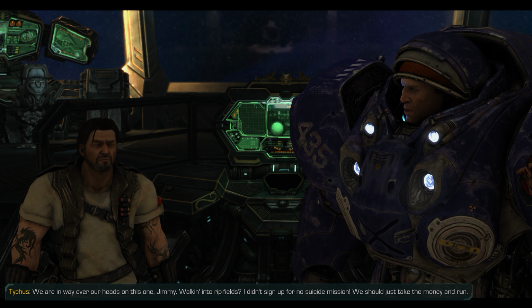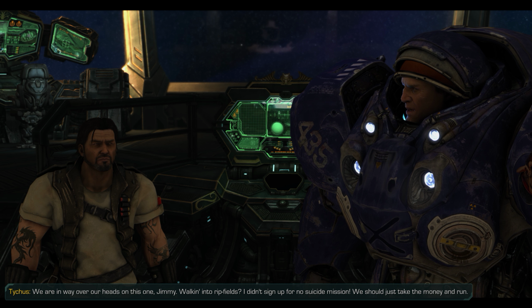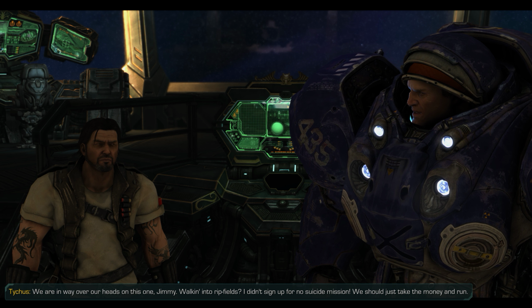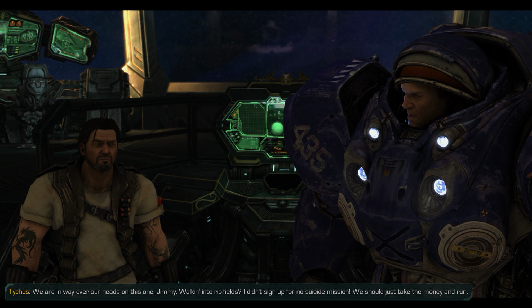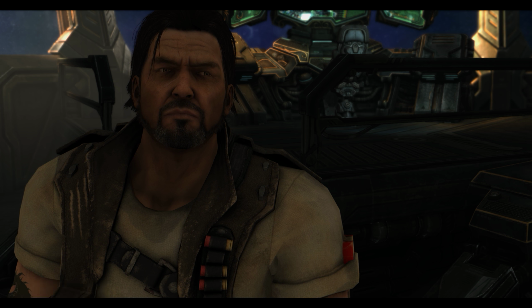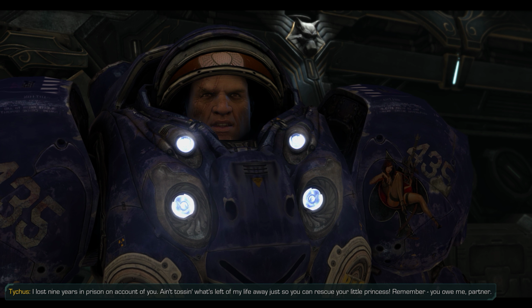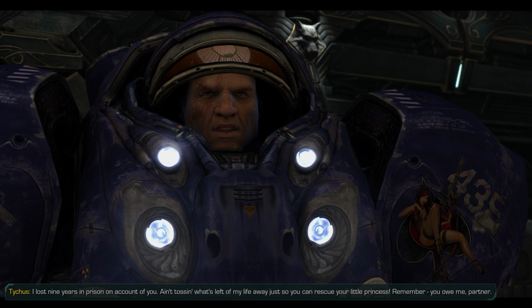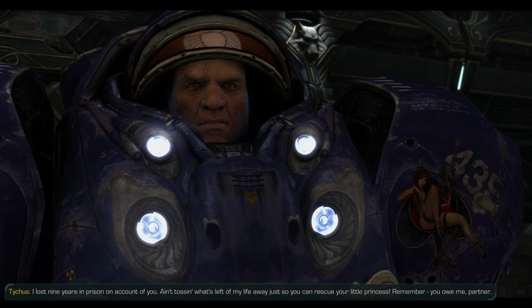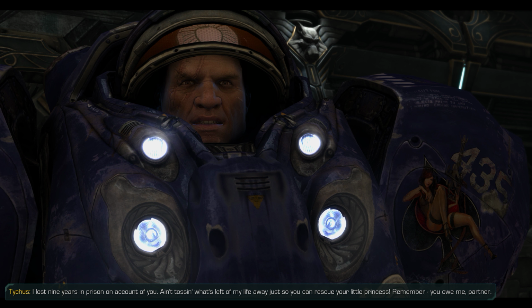We are in way over our heads on this one, Jimmy. Walking into rip fields. I didn't sign up for no suicide mission. We should just take the money and run. Getting cold feet, Tychus? I lost 9 years in prison on account of you. Ain't tossing what's left of my life away just so you can rescue your little princess. Remember, you owe me, partner.